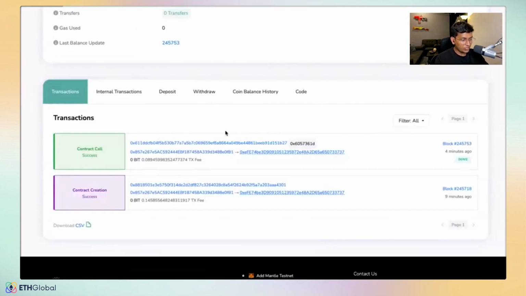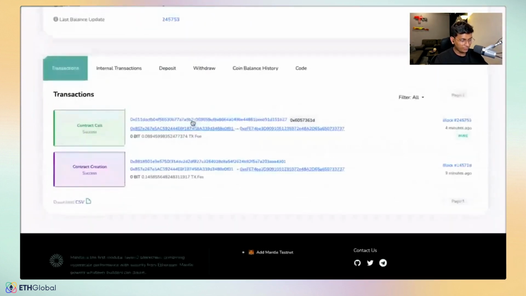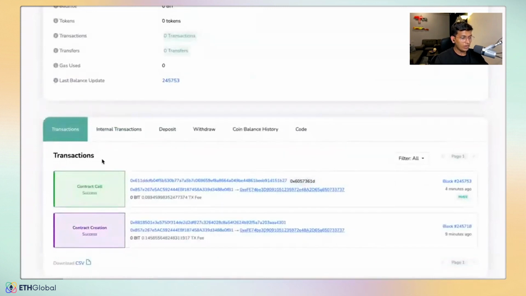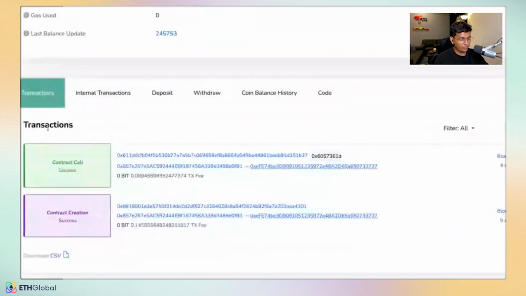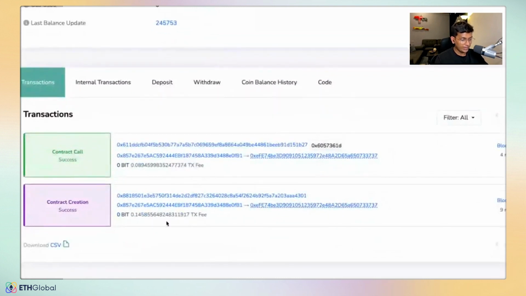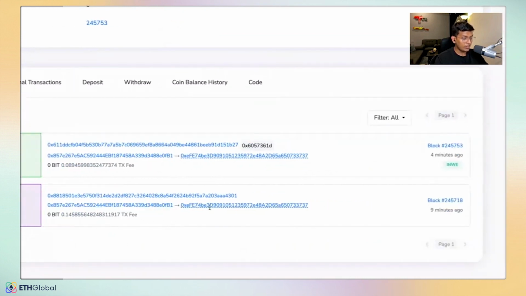Cool. Now let me check what is happening. If we go to the transactions tab, this is important for us, at least at this stage, to understand. You can see our contract was actually created. Who created the contract? This will be your wallet address, and also the contract ID where the whole thing was created.